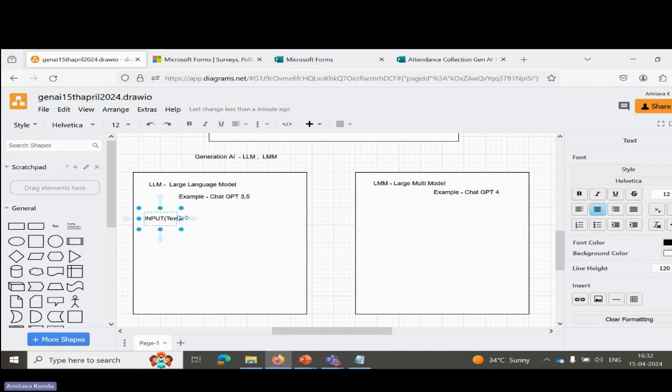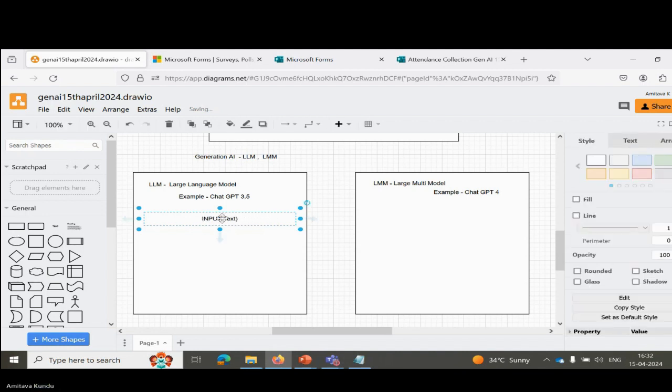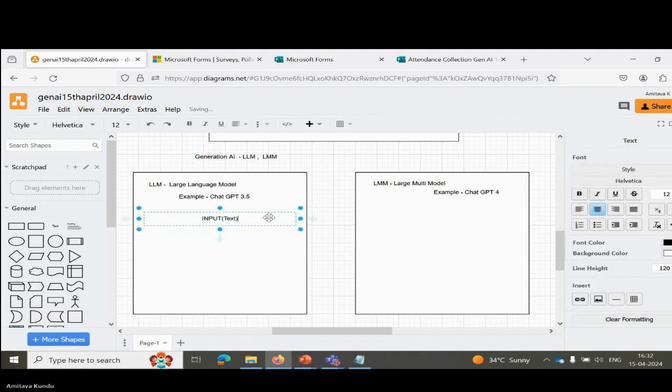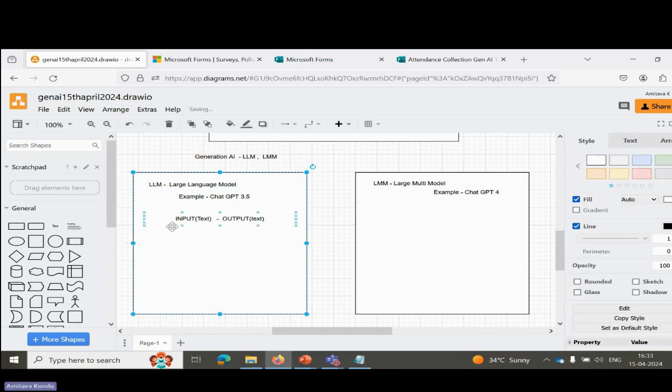Input and output. When giving some input, you'll get some output. So based on your input, you'll get some output. So input is a text as well as output is also a text.